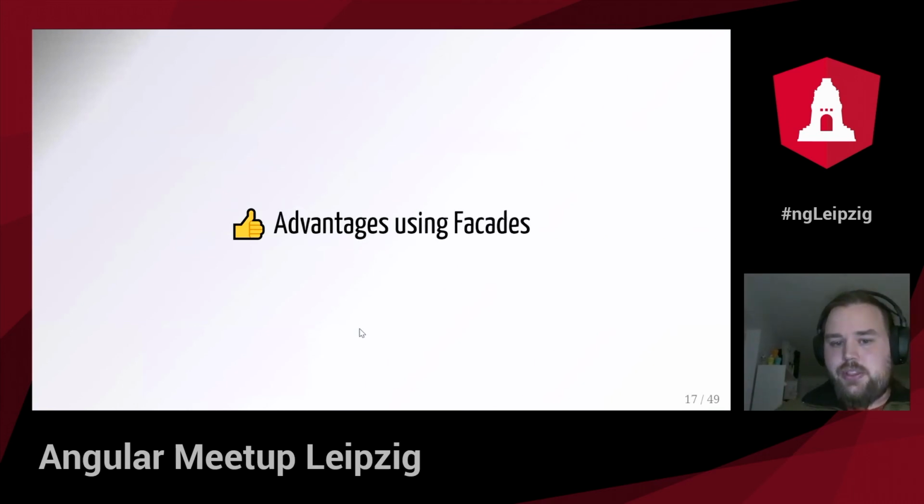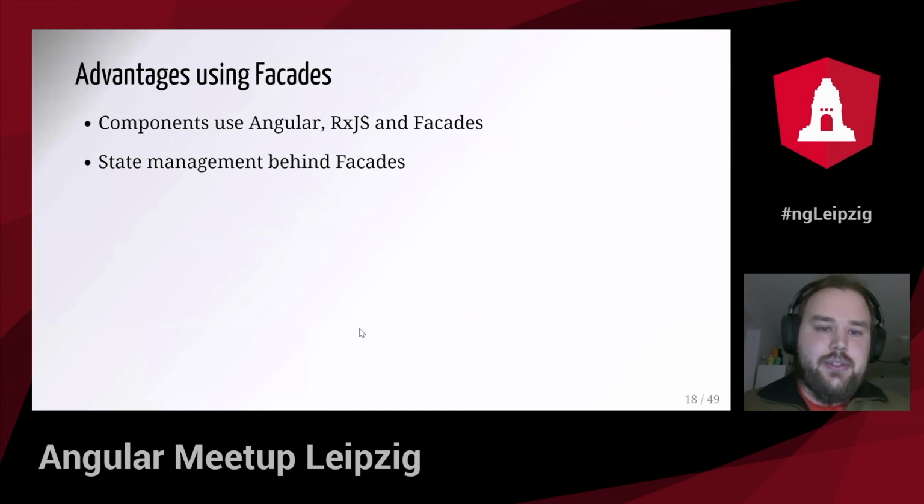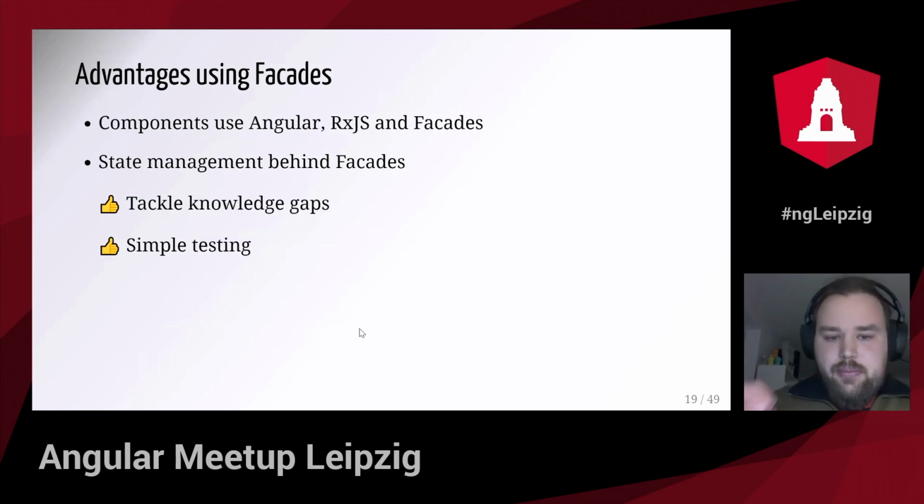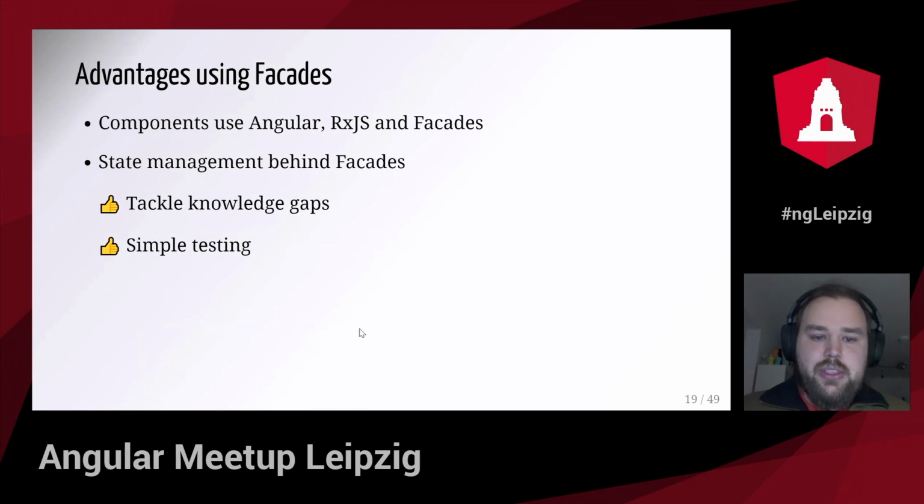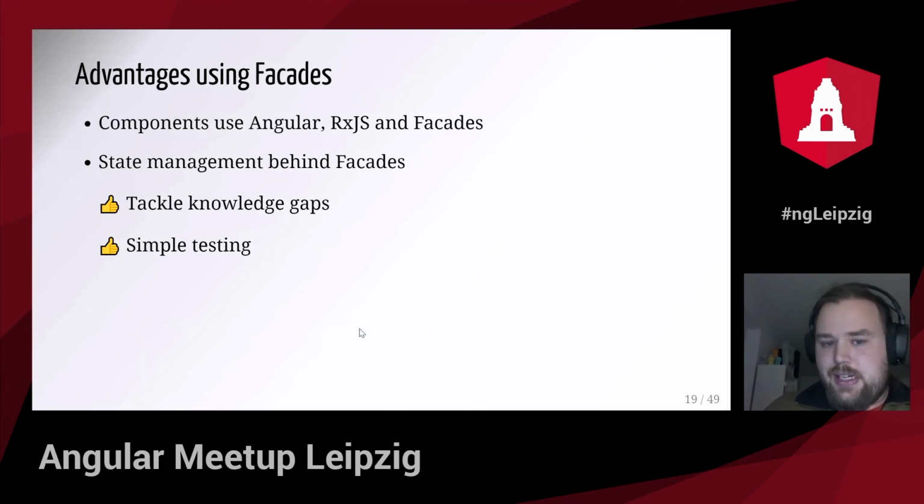So with this usage, certain advantages come by using facades. As you've seen in the example, all the state management is abstracted behind the facade. So your components purely focus on Angular, RxJS, and the facades themselves. This can help tackle knowledge gaps in your team. Not everybody is really that fond of working with NgRx. So how about just giving them a clean interface so they can continue with their knowledge and learn about state management if they really have the task to be working on that.